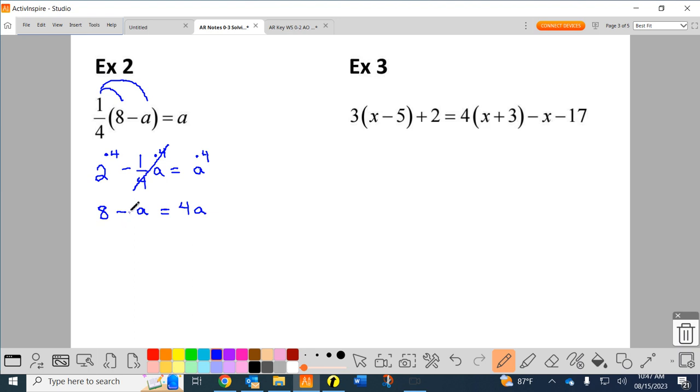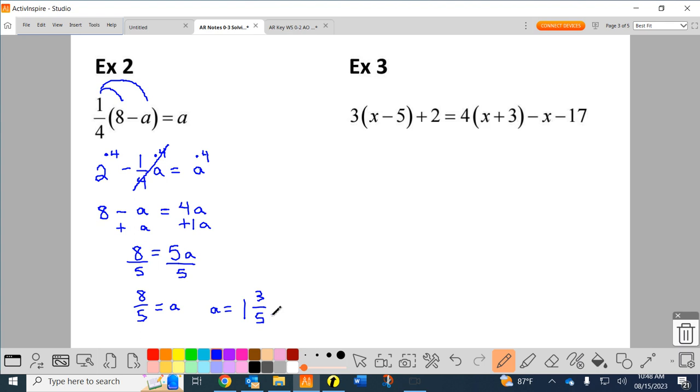Next thing we do is get rid of this A right here. We're going to add A to both sides. It's going to make it 8 equals what? 5A. There you go, 5A. Because really what we're doing is adding what? What's really here? It's really a 1. We don't show it, but it's really a 1. And you would divide by 5. And again, your answer can be left as 8 over 5. What's the other answer? 1 3/5. Absolutely.